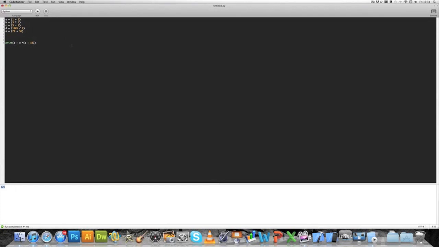There's lots of different editors on the internet which are easy to find. Just type in Python editor, or PyScript is a good one if you're on a PC, or if you want to use one on the Mac, Code Runner is a good one as well. You may be even able to do it on Text Wrangler, or I think it's called Edit or Notepad, on the Mac. I'm not sure, I can't remember what it's called, but you can use that as well, I believe.